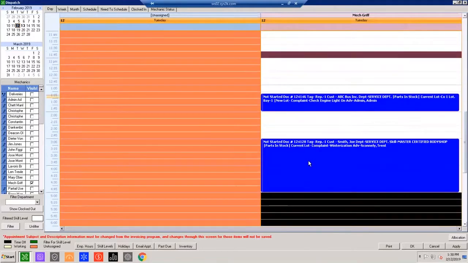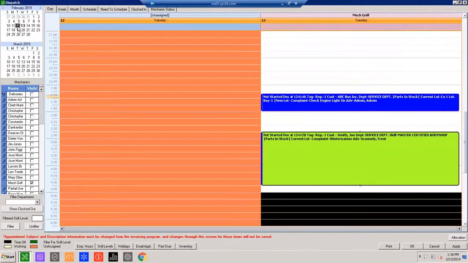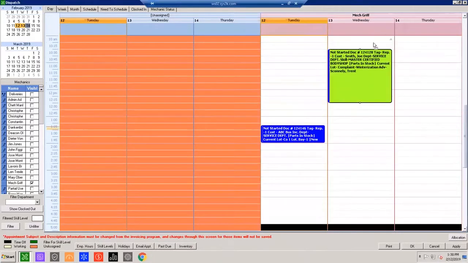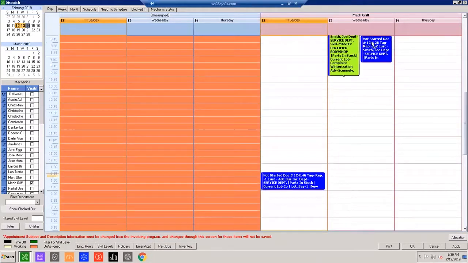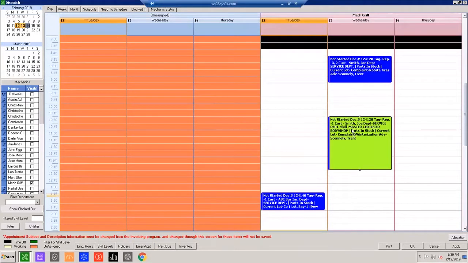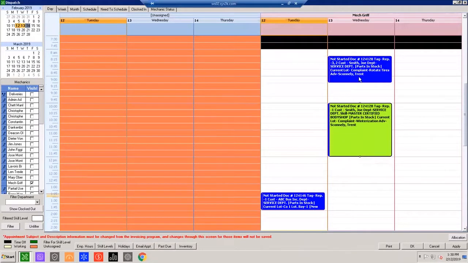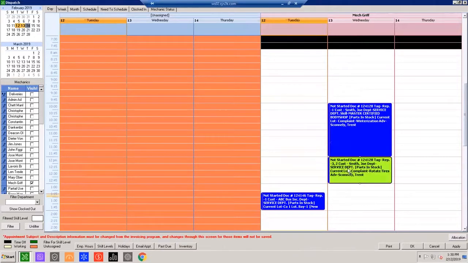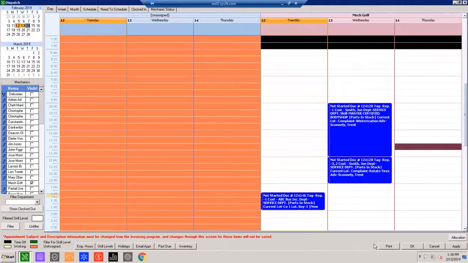Now, if I say, you know what, he's not able to do this work today, he got late getting back from lunch, so we're going to go ahead and bump this to Wednesday, let's say at 10 a.m. And since we can't do the inspection prior to that because that job wasn't finished, let's do the inspection right there afterward, and then he can go take his lunch as soon as he's finished.